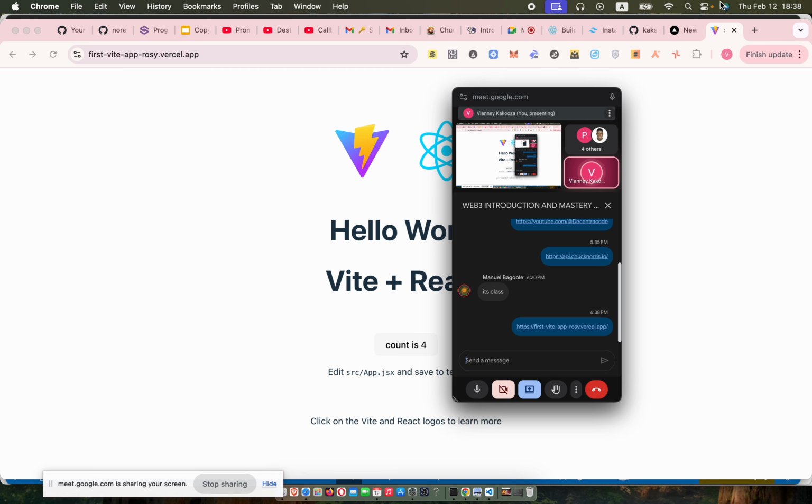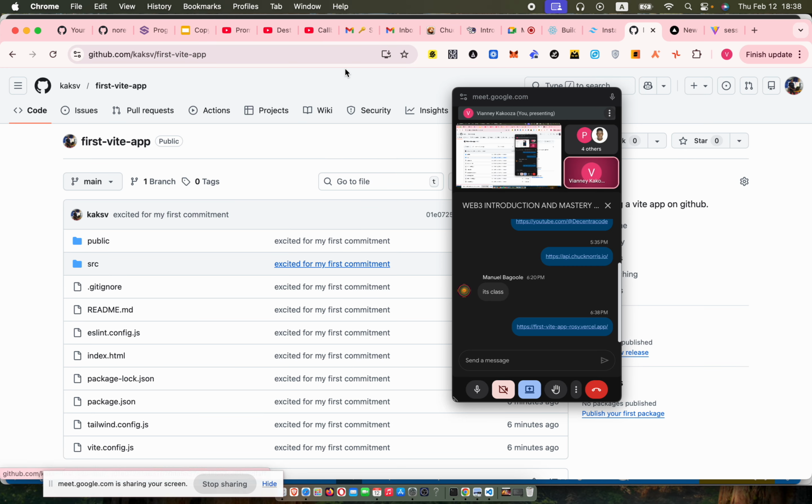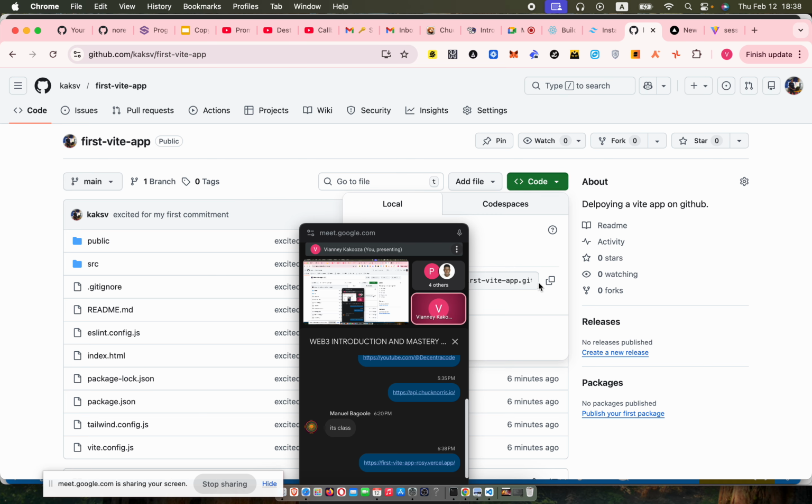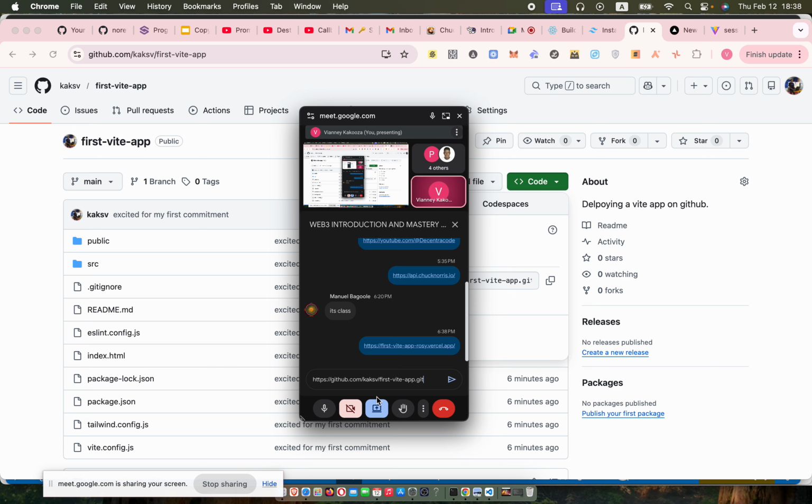If they ask for the GitHub repository, you can come and get it from here and share. So this is the power of us moving from HTML to React. We have a fully functional app.